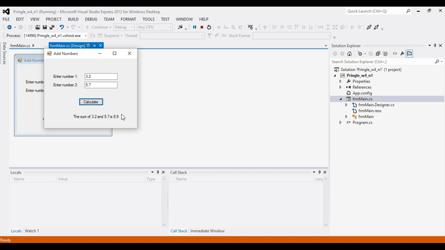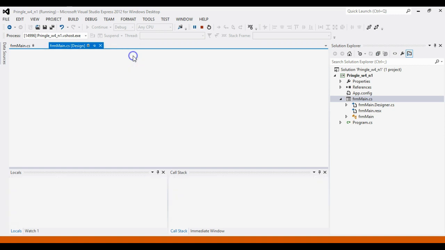Because they're all doubles, it will allow for decimal points. I can do my same formats that I could do before, so if I wanted to always have 2 decimal places, I could do that kind of stuff. We can still do all of our casting. We can format it. Everything we've been able to do with the console app, we can do with the forms-based application. We just have the added requirement of making the form itself.